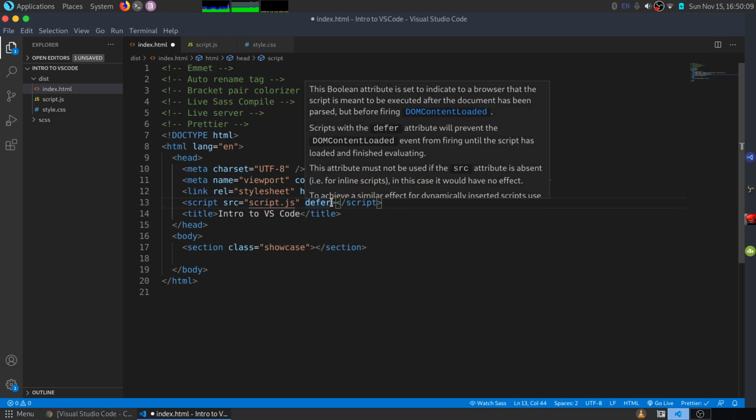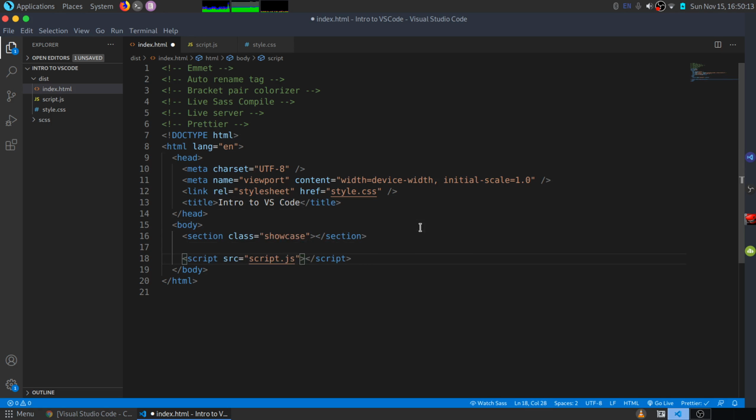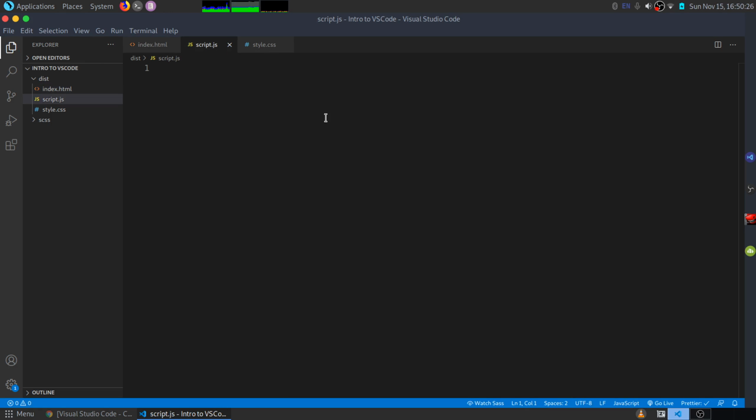But I don't like doing that because it's just a matter of preference, and I prefer to have all my script tags at the end because that way it's more manageable for me. So let's head over to the script.js file.